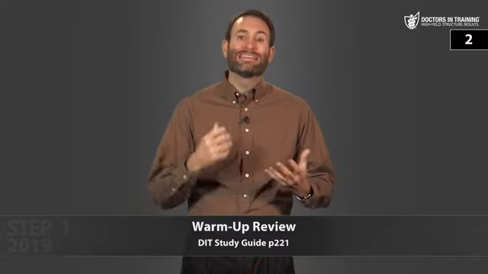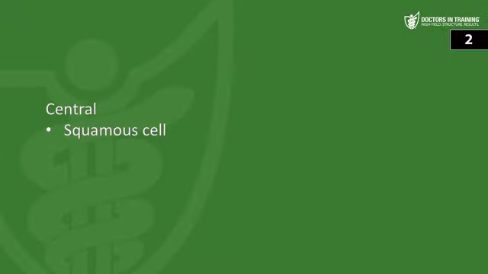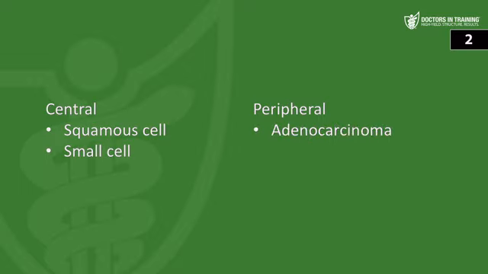Next question. Which tumors arise centrally in the lung and are linked to smoking? And then which tumors tend to arise peripherally in the lung? So which tumors first are central in the lung and are linked to smoking? Those are your S's, S for smoking. So that's going to be squamous cell, small cell, smoking, central, all the S sounds. Now, which tumors tend to arise peripherally in the lung? That's going to be adenocarcinoma and large cell carcinoma.